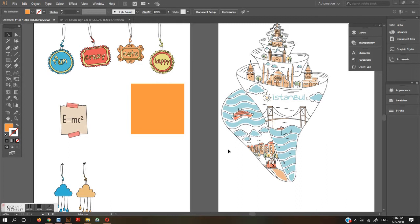Whenever you make your object bigger or smaller, never ever forget to press and hold Shift before you change the size. Your object will then keep its shape and proportions while you change its size. Let me tell you how to do it. Select your object with Selection tool. Press Shift after selecting an object, like so.